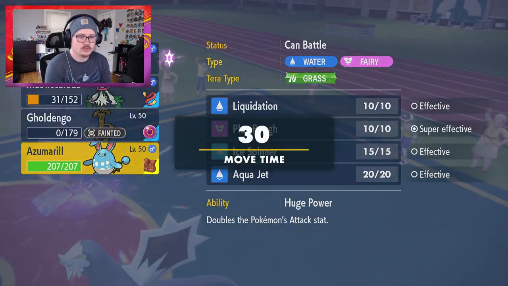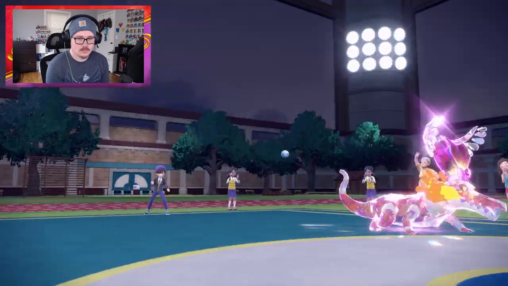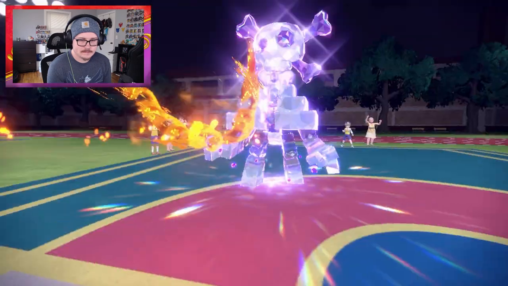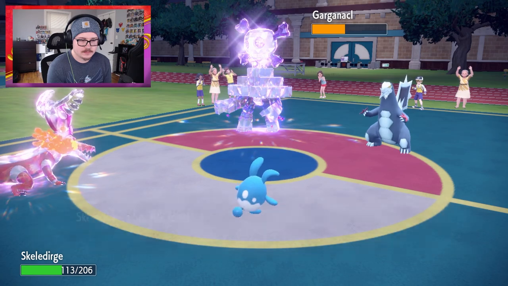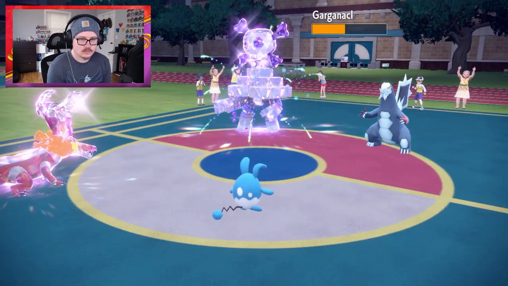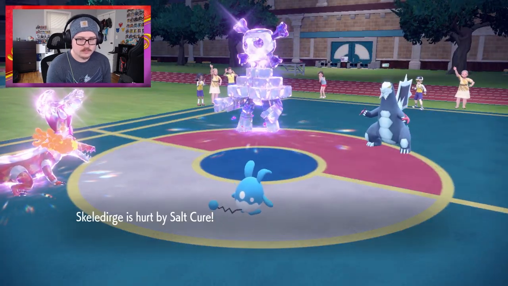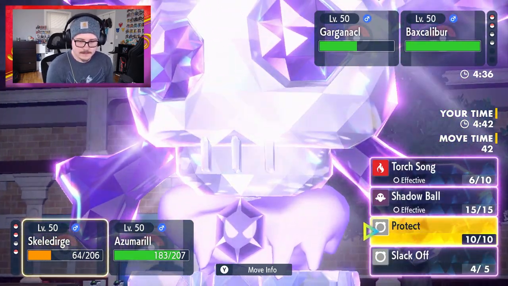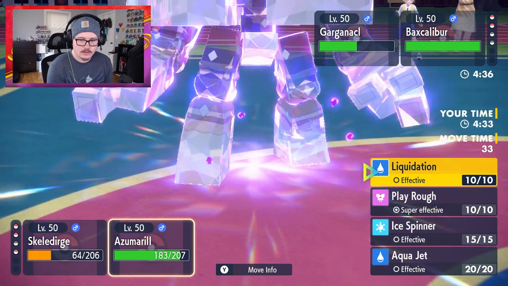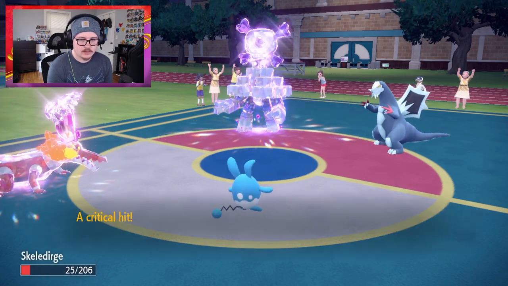I think we have to go for an Azumarill swap here because they'll probably go for an Ice Shard onto Meowscarada. Yep. That did a lot of damage. I think I'm down to Slack Off again and go for Play Rough onto Baxcalibur. So they go for Icicle Spear.